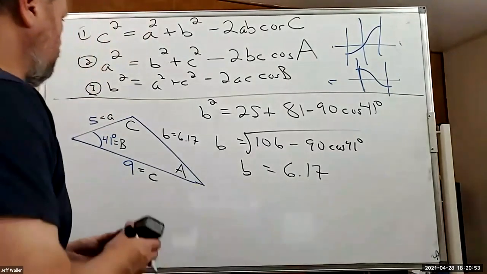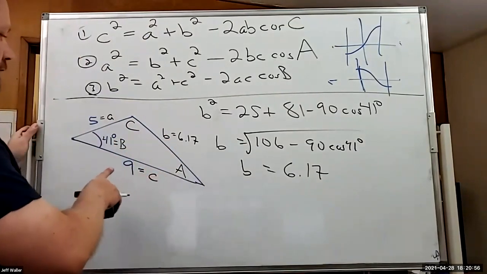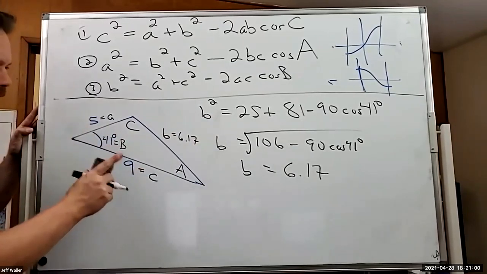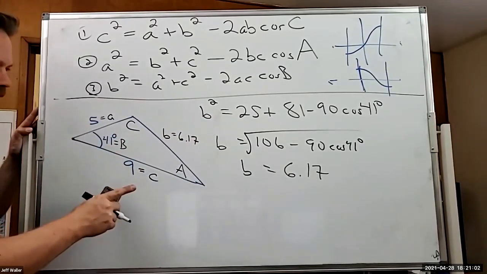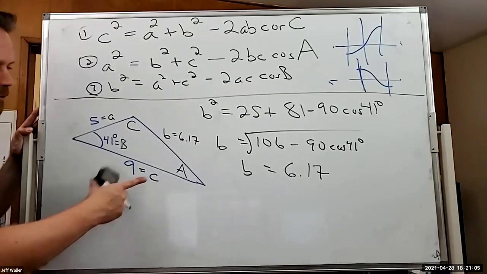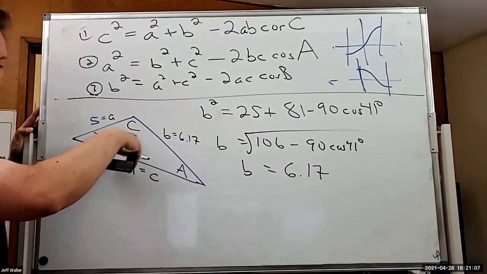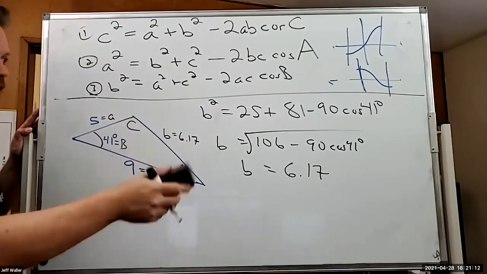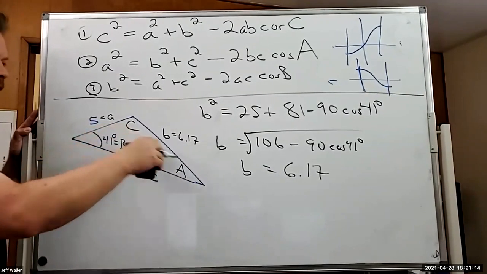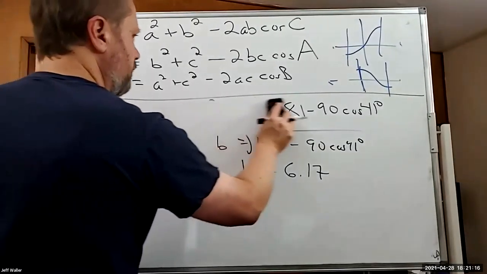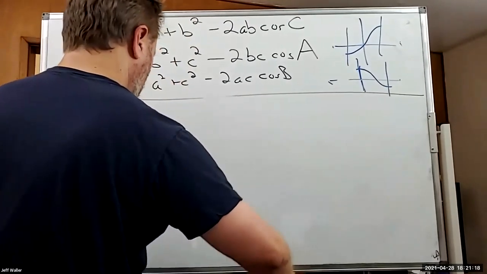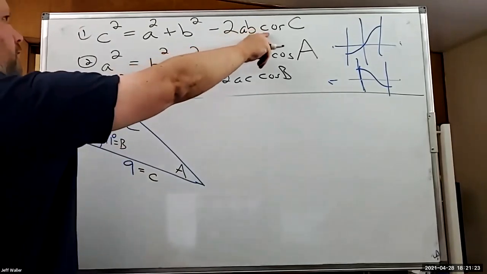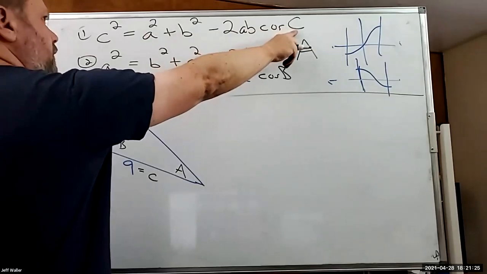Maybe. Because can you tell right now which angle should be the biggest? You probably could tell before, but this angle should definitely be the biggest. Okay, so you could kind of do law of sines and be careful about it, but let's try to use law of cosines again. Let's get angle C, why not? Which means I want to use this first one so I can get angle C.